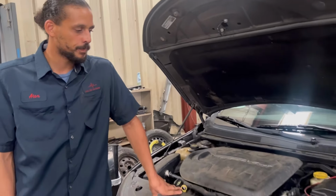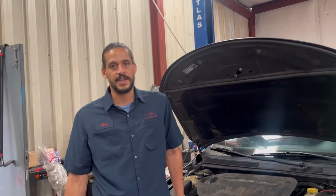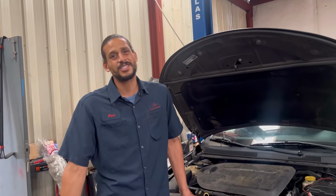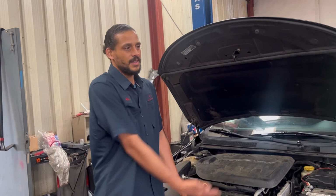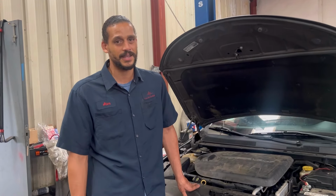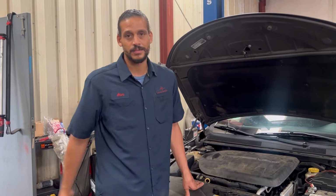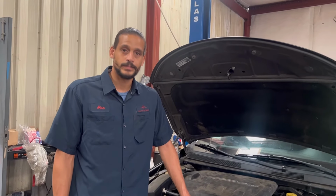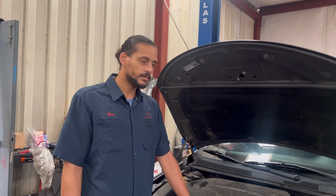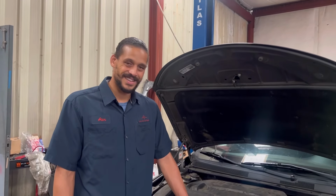All right, transmission failure. I don't really know what goes on, and the only way you can prevent that is, good people, just change your transmission fluid. This is like your engine oil. If you don't change your engine oil, guess what? You're gonna be looking at an engine real quick. Same with the transmission. Just change it every 30 or 40,000 miles, according to whatever intervals are in your manuals. If you do not have one, order one. Google it. It's free, people. Get on there and get those manuals.